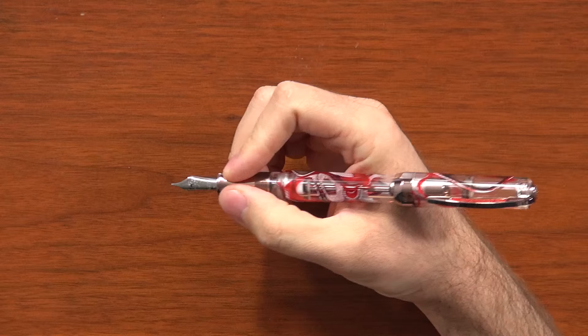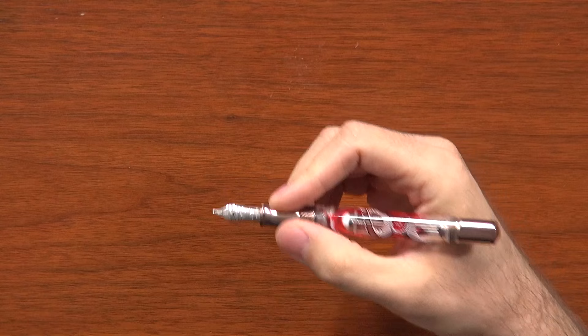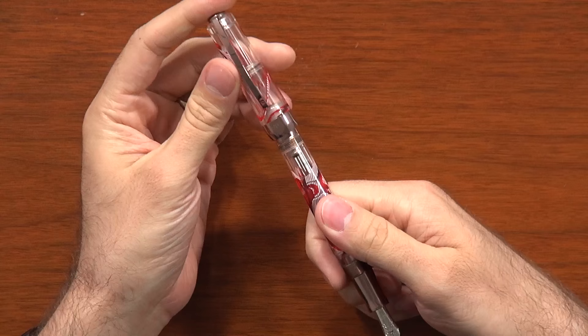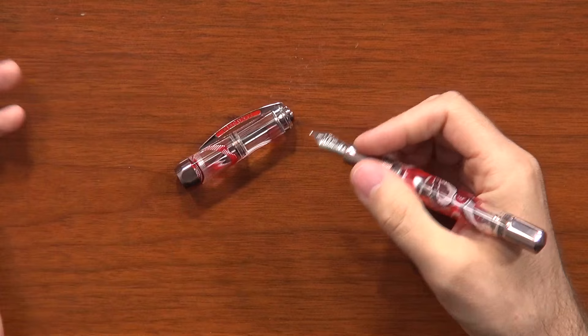When you post it, it does make it incredibly long. I have large hands — from my palm to the tip of my finger is about eight inches — and even still it's very large. It's going to be pretty well balanced, a little bit back heavy when not posted, because the filler knob finial at the back is quite heavy. If you have smaller hands and you're holding it more to the front, it might feel more back weighted. If you post it, it makes the pen really long and really back heavy, so I can't imagine that posting it will be comfortable for most people. I tend to set it aside, but it is nice that you can set it down with that squared edge so the clip faces up and it's not going to roll away.